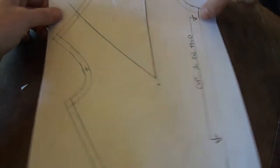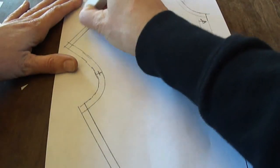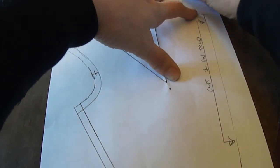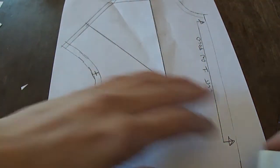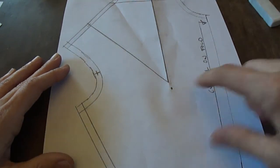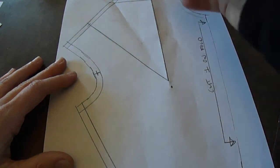And so what am I missing? If I'm going to leave it on the paper, then I do want to clean up any outside bits and make it look nice and neat. Like I meant all these things. It wasn't an accident. Okay, and now I just want to make sure I have all my elements. I have my grain line, I have my bust point, I have all my notches marked, my corners are marked.